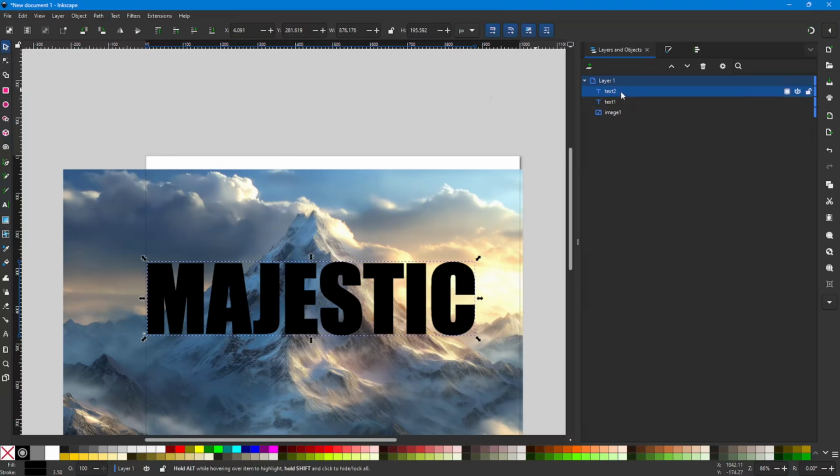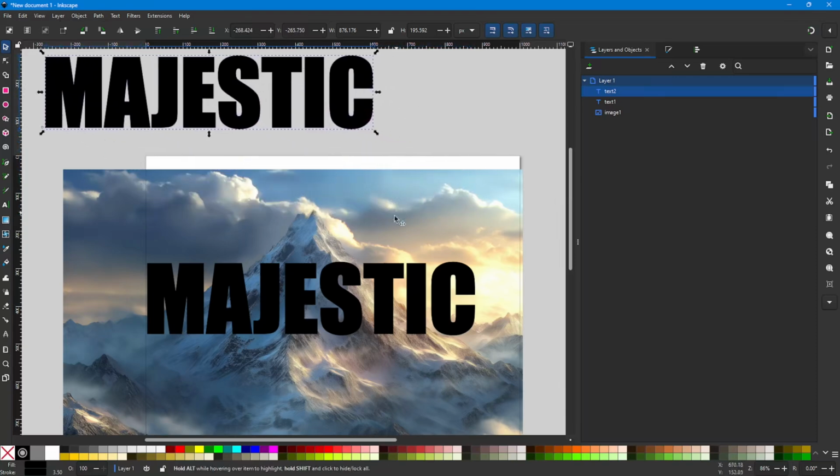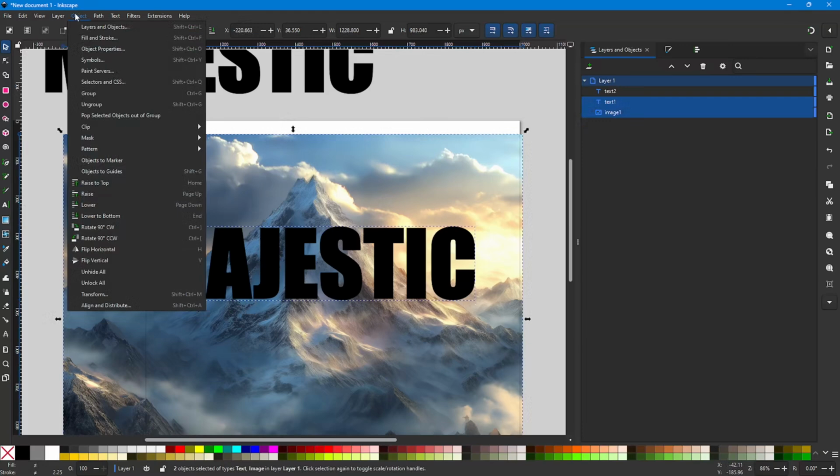See, it just created a duplicate and it put it right on top of the old one. That's the easiest way to do it, and that's why I can't find where it is in here. So I'm going to drag the one that I just made off of the canvas, and now I'm going to redo what we did a moment ago by clicking on the text that we left where we wanted it, and I'm going to shift and click down on the image and then come back up here to Object and Clip and Set Clip.